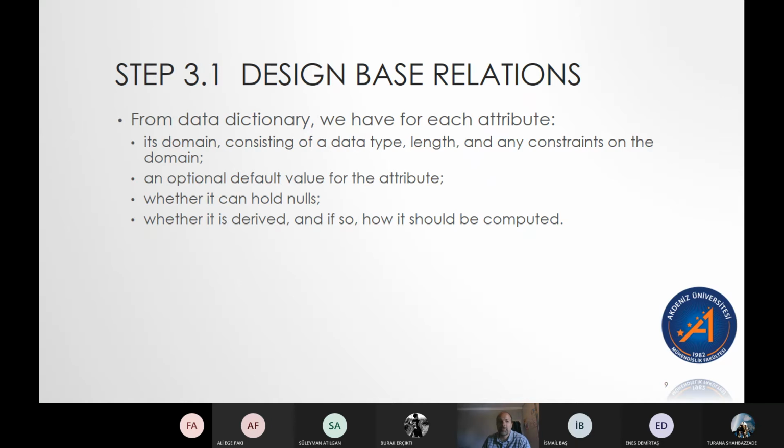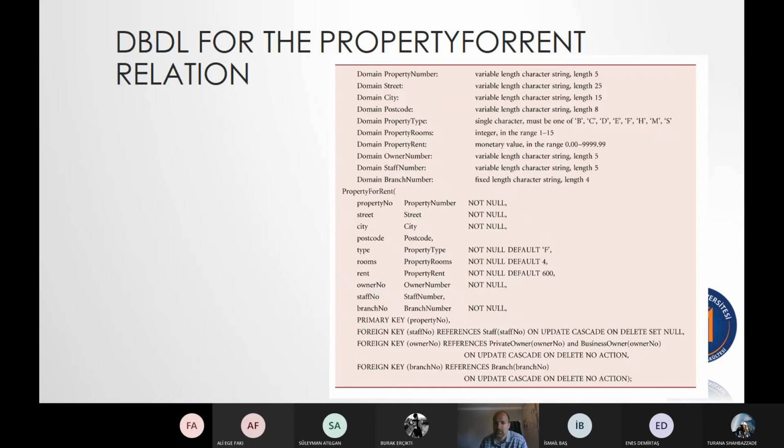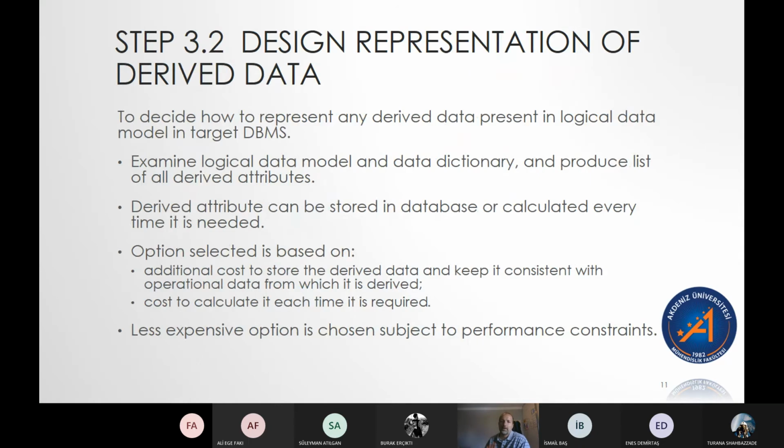Like maybe my account with Turkcell, they're like, yeah, no, you have to have a phone number. Maybe my account with Hepsiburada might say it's okay if he doesn't have a phone number. So those are whether or not it's required or not. And then again, whether or not it's derived and how it should be computed. And we'll talk about that. I think that's here. Yep, good. I got here just in time.